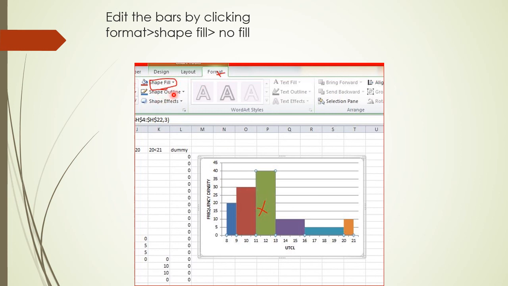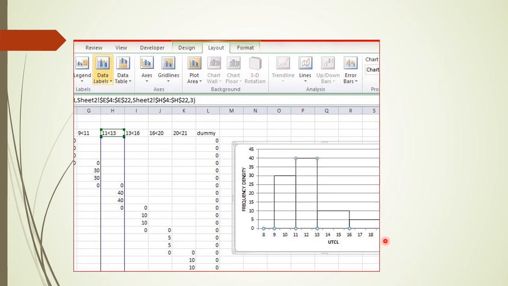Again, you can click the same way. Also go to shape outline, and then maybe we need to have it black and white, so let's have it black this time. So you click shape outline, go to black, so that it displays a line like that, like drawing a nice rectangle there. And you do that for all classes. This is the only class I've used to explain. Do the same for the other one, and the other one, all of them, as long as you have as many classes as you have there. And that you will have this particular shape. So removing the colors and editing the outlines, it will look something like this.